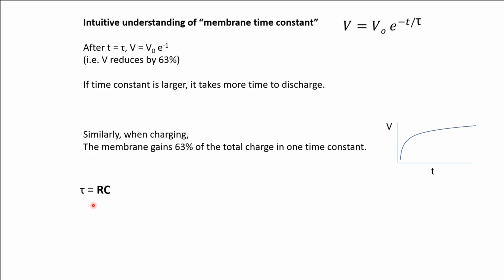Let us again consider the fact that tau is equal to RC. So it is proportional to both R and C. And that is easy to understand if we go back to our analogy with the water flow. We have a tube in which water can flow, and the narrowness of the tube indicates the resistance. And we have placed a membrane in the middle of the tube that can stretch. So if water flows, the membrane can stretch, and the stretchiness of the membrane indicates the capacitance. Now if we apply a constant flow of water, the membrane can stretch, and if we remove that flow, the membrane can come back to its natural shape.